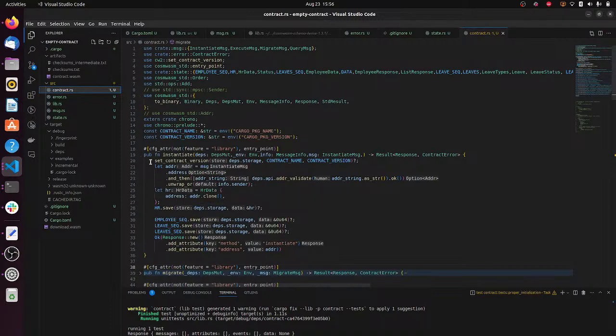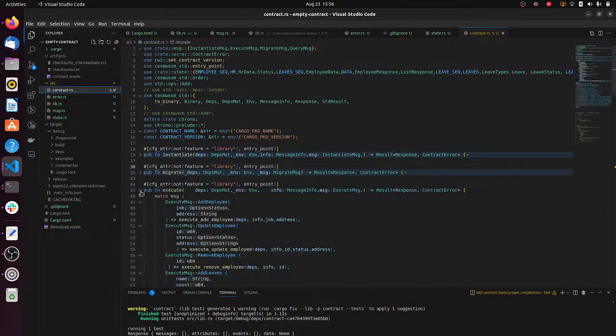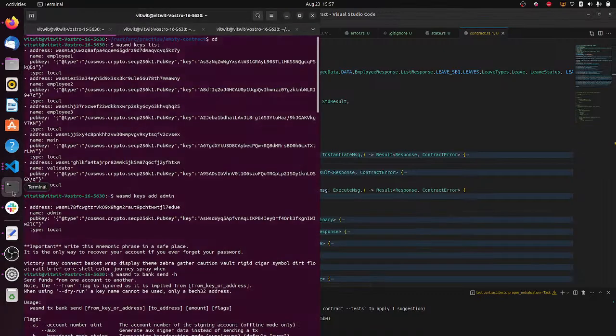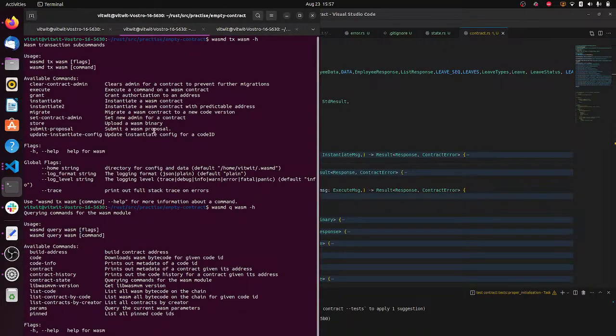Next, execute takes over the transactions and executes them. These are transactions we can use to make changes to or control the smart contract, and queries give us the data or required info about the smart contract.